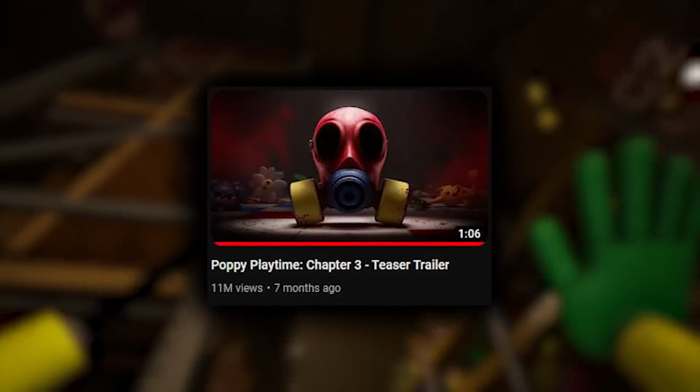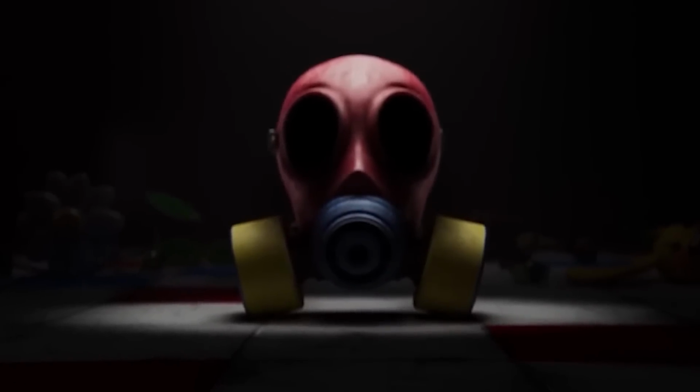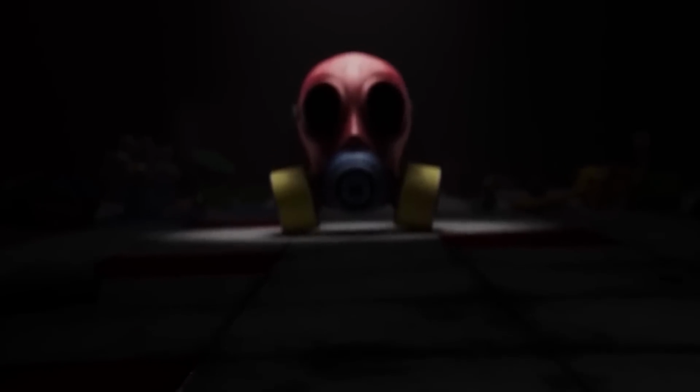Now, starting with the original Chapter 3 teaser, breaking it down is probably the easiest one to understand. First, we see a dead Huggy, a dead Mommy, then finally a dead Bron before a pile of dead toys are seen as the shot goes to the now infamous gas mask.